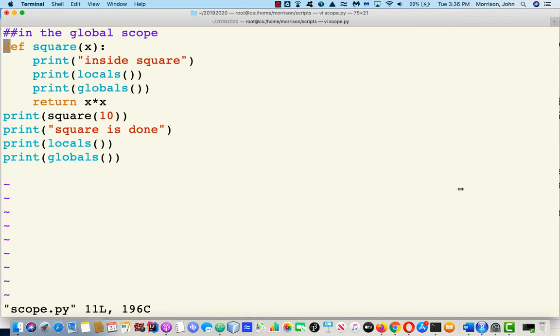So the lifetime of this variable x here, square's x, is not visible outside of square. Here's what we say about Python, the term the pros use: Python has function scope, and that means variables that you define are only alive inside that function. Now, this is treated as a variable that only lives inside square.